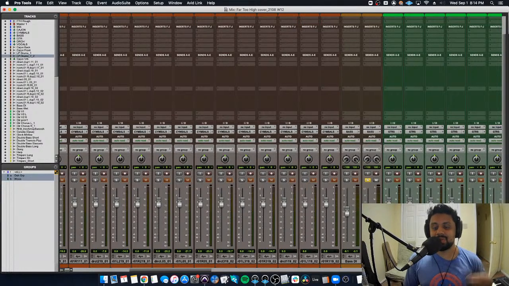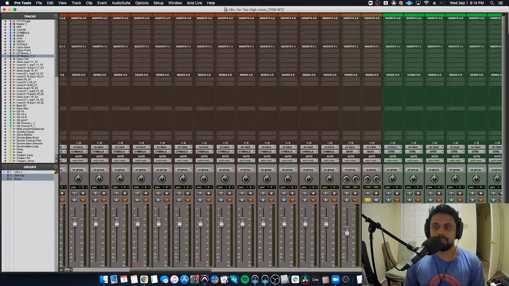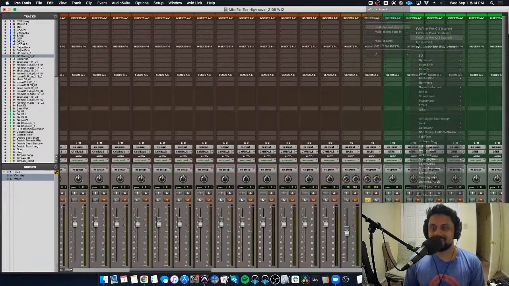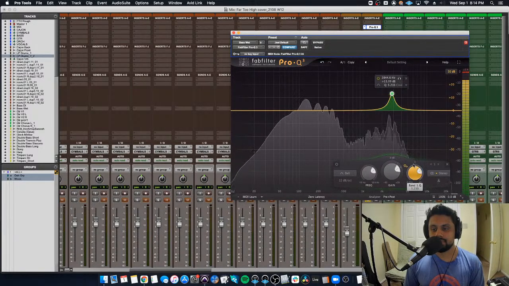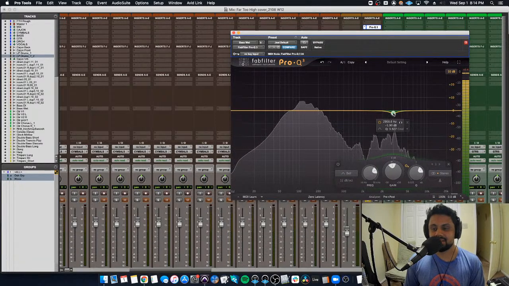So the wet is through an amplifier, and the wet sounds really good. Maybe I'll get rid of some of that clicky sound.